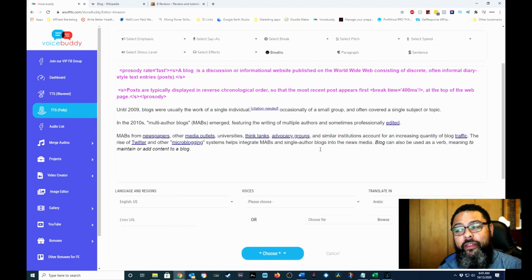Now, there's where you run into some interesting things. Since we've pulled this from Wikipedia, just a quick and easy place to grab it, you'll see that there's certain things like these "citation needed" notes and all that good stuff. If you copy and paste those in, the system's just going to speak them. So you've got to do a little bit of editing. It's not as simple as the email swipes on this tell you, hey, just copy, paste, and generate, and you're done. There's still a little bit of work you're going to have to do.